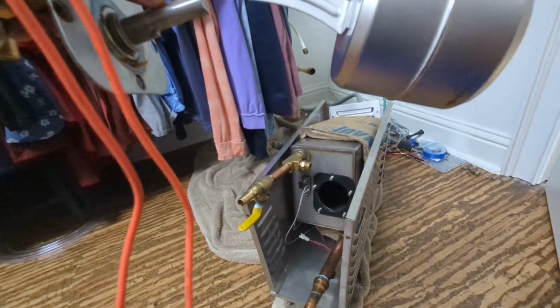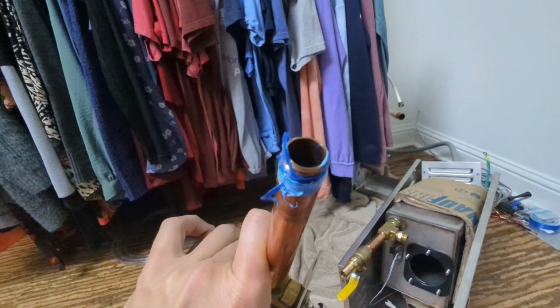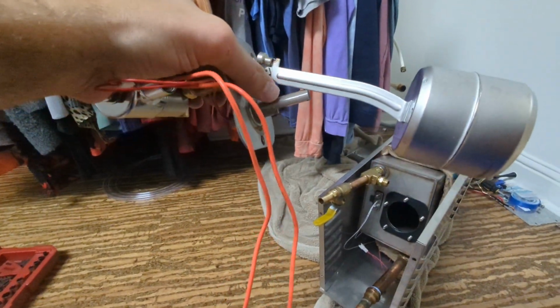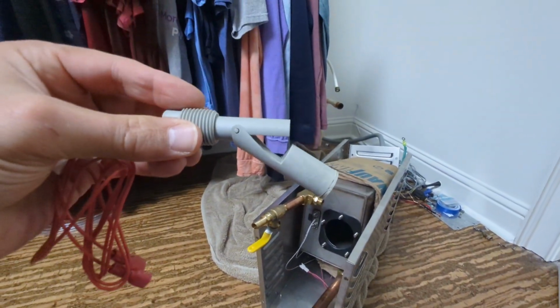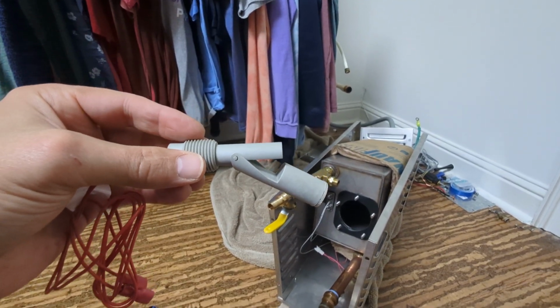But if the water level did get too low for real and it got blocked, maybe you've got some debris or some issues where you can't get supply in, then the level switch will open up, right? Open the circuit and turn off the contactors to de-energize the heating coil.